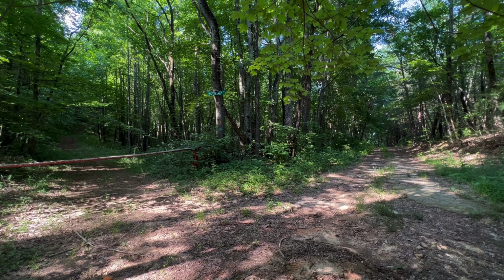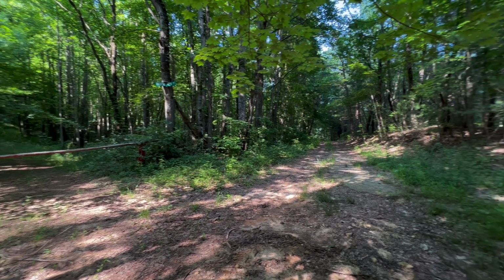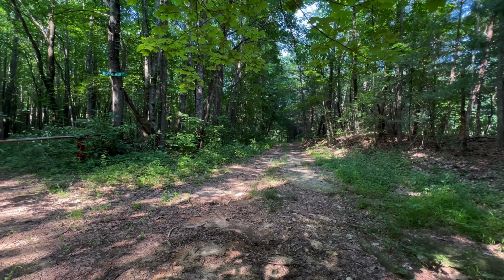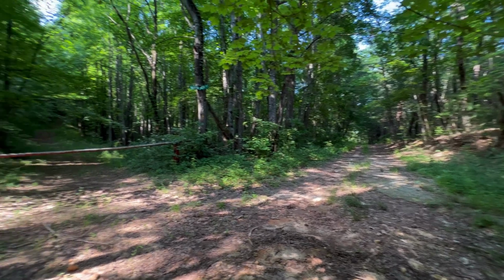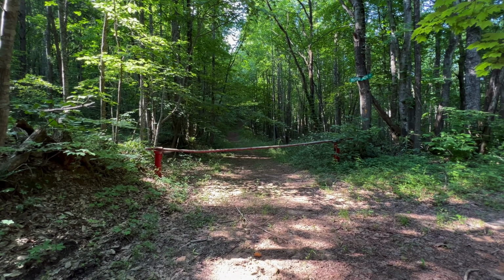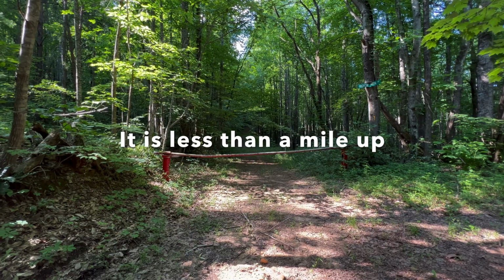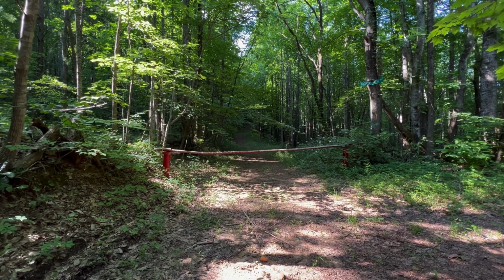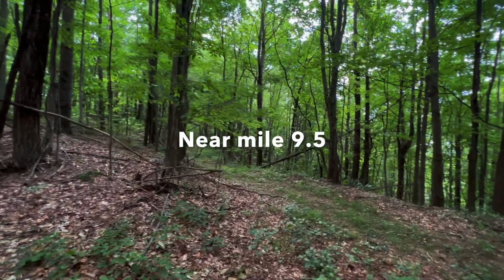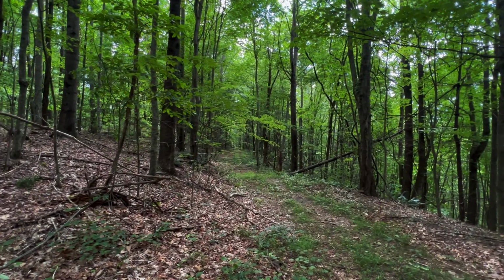Just off the parking lot, you'll come to this V. The right side goes down and picks up the trail at about mile 8. It's mostly downhill. The other side goes to Horse Mountain, which is more uphill. It comes out at about mile 9.5 on the map. And here's where it comes out at the Blue Ridge Electric Co-op Passage near mile 9.5.